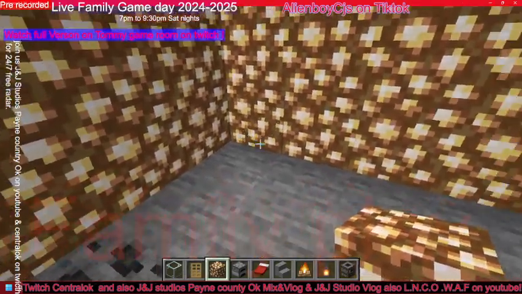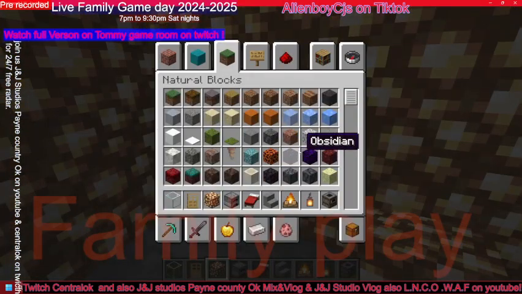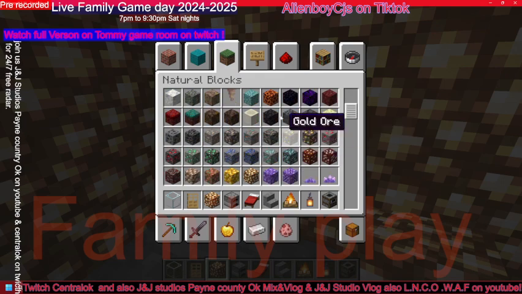We're going to kind of cheat with the water real fast. Okay, here we go. We want it swimmable, so it has to be water.